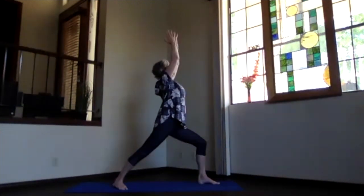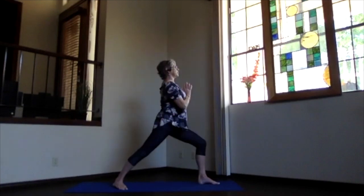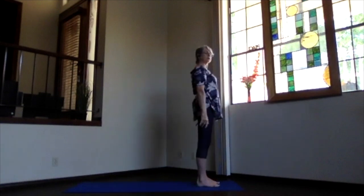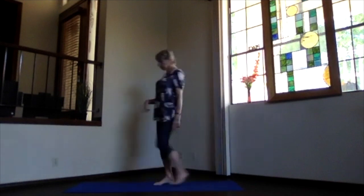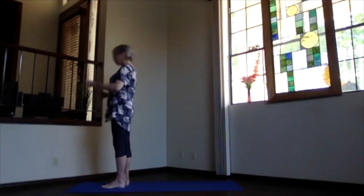And then exhaling, you can bring your hands to your heart or slide them around and down to your heart. And then push forward into mountain pose and release. So feel your body. Notice how that feels. I'm going to turn around to do the opposite side. So again, you can see it a little bit more.